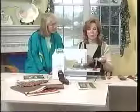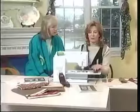I use a water-soluble stabilizer. This is a clear piece of stabilizer. It is a sheet of starch, actually, and it works really, really well for this method, because when you turn it, when you iron it in that step, it actually helps add a little stability around the edges and almost fuses to the fabric itself. But we're going to put that underneath our fabric, and the fabric is going to be right sides down on top of this.